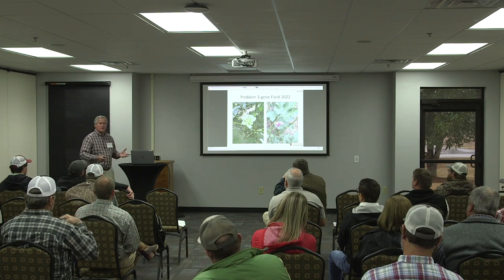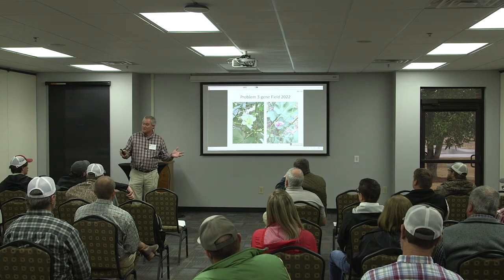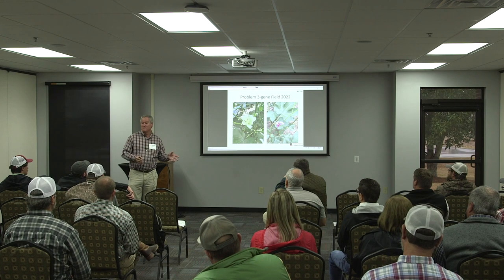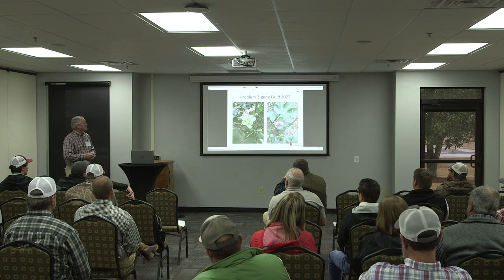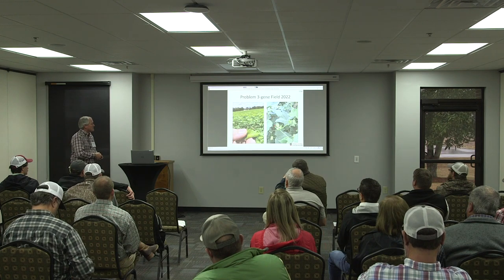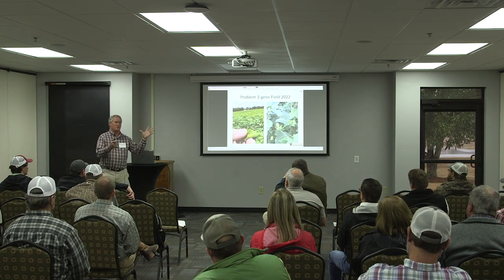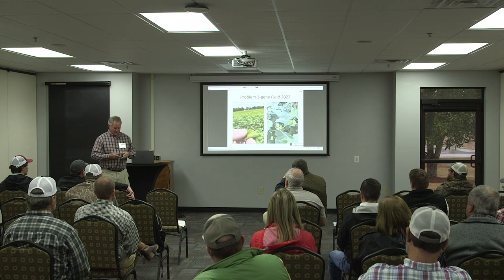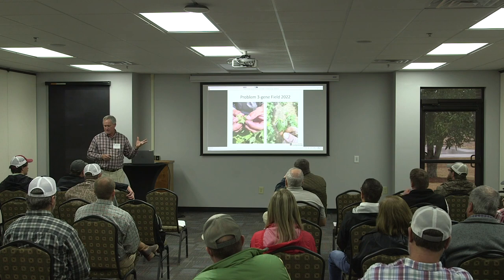Most of the caterpillars were in the blooms. Why are they in the blooms? Typically, there's lower BT expression in a bloom, so they'll tend to get there to avoid feeding on some of that BT. But a lot of corn earworms in that field. We saw flared squares. A long time since I've walked in the field and just saw squares flared open with a worm hole in it. We saw feeding on bolls. This was very early in bloom.